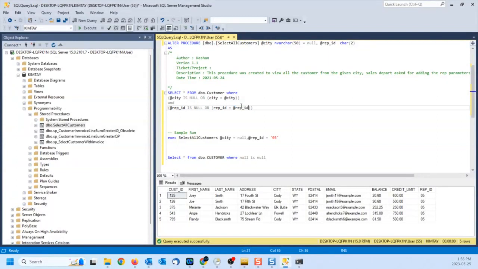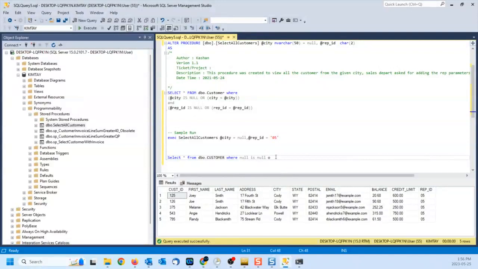And you want to provide Control V. So basically, if you provide both of them now, because now we have two variables and 4 cases: where both are nulls, where city is null and rep has a value, where rep is null and city has the value, and we have a best case scenario where we will have both city and the rep ID given to us, right?